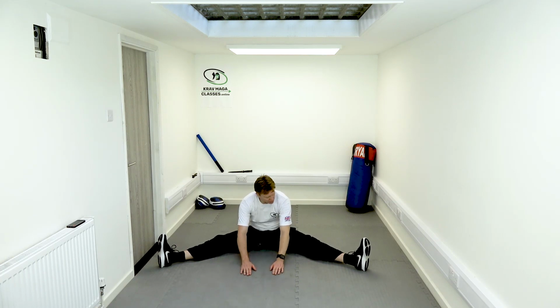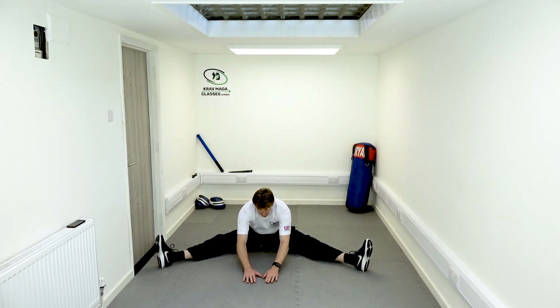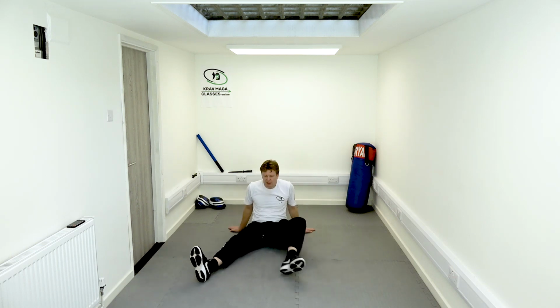Okay, hands out to the front. Okay, deep breath in and fold forwards. Try and get your stomach towards the floor in front. Deep breath in and push. Deep breath in and push. One more time, deep breath in and push. And relax. Okay, bring your legs to centre.